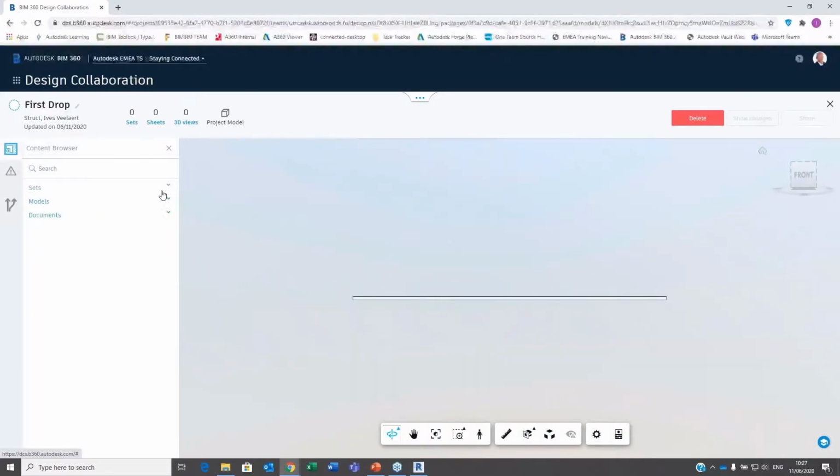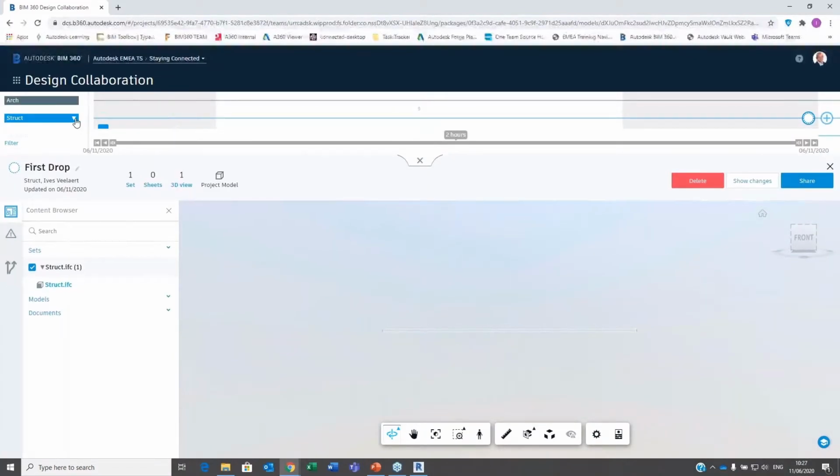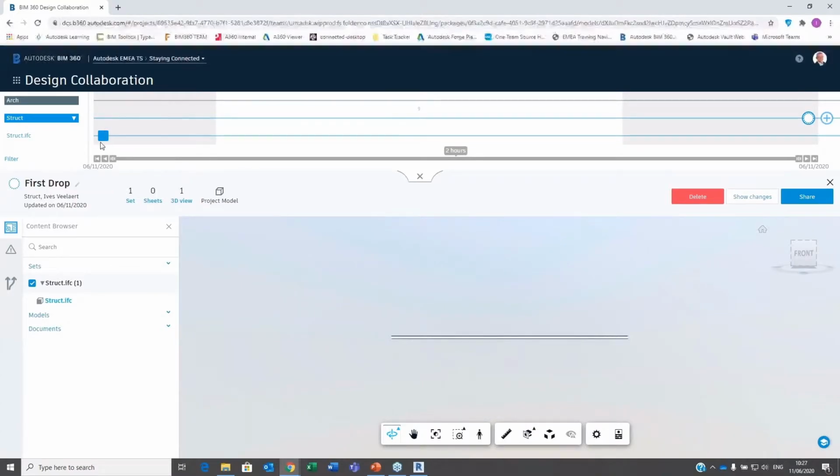And I'm going to make sure that I'm integrating my structural IFC file. Save. There we go. So what you'll see is, if I open this up, then you'll suddenly see that I've used this design. So the squares are actually files. The bulbs, they are packages. And what you'll see is that I've got this white bulb now, which essentially means that I've created a package, but I haven't shared it yet.